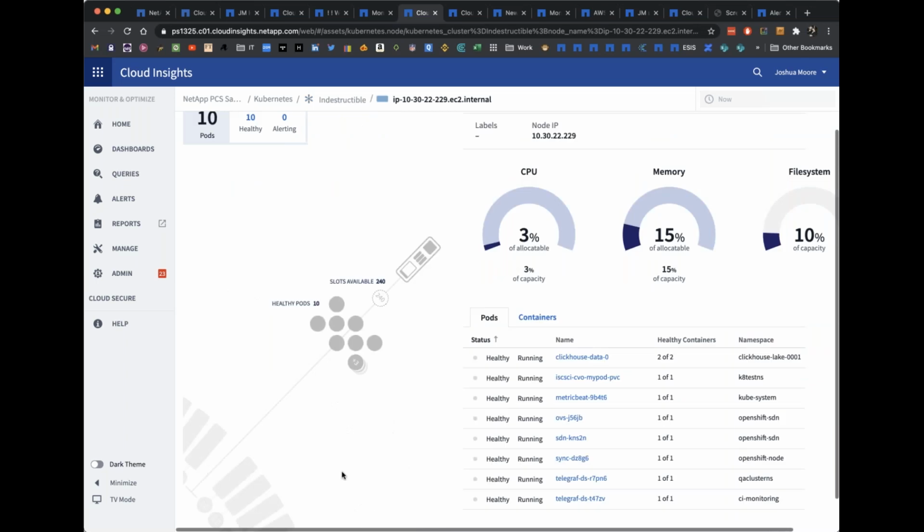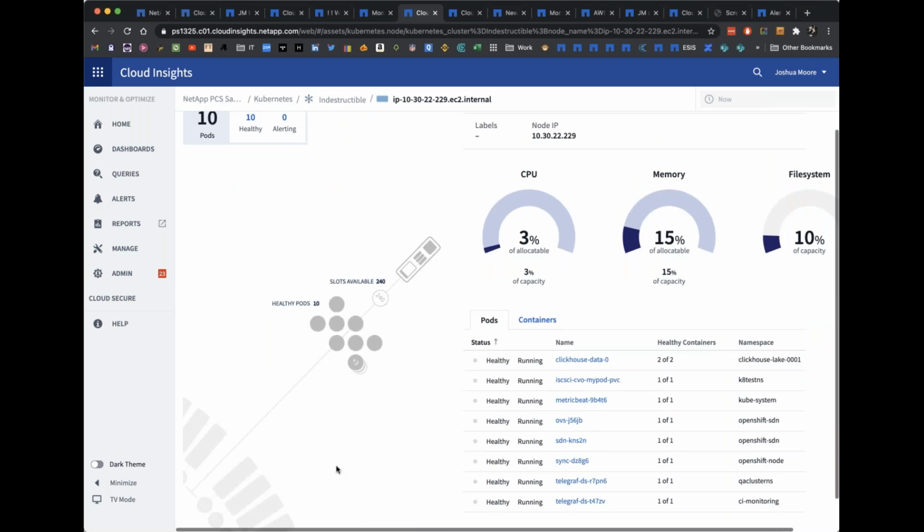I can zoom in to this particular node, see all the pods and containers running on it, see my resource utilization, my CPU and memory and file system utilization, and something that's pretty unique to Cloud Insights, I can actually zoom as far in as the underlying storage.